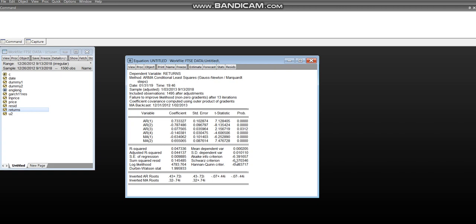So that would be the best specification for that particular variable to go forward with, and I hope that has shown you a good way of specifying the best estimation for your ARMA model for a given variable.